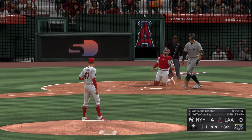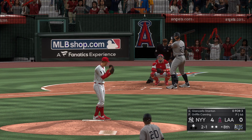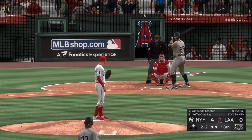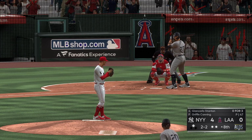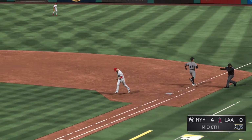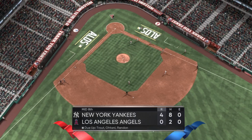Little tapper down the first baseline. Good curveball there, gets the swing and miss. I love the fact that this batter continues to be aggressive, but after striking out twice already, maybe he's got to take a step back, see the ball a little bit deeper, and be willing to work deep into the count. They'll whip this one to first in time, and that ends the inning. It's a run on 2 hits, 1 left. Not too many more shots left.